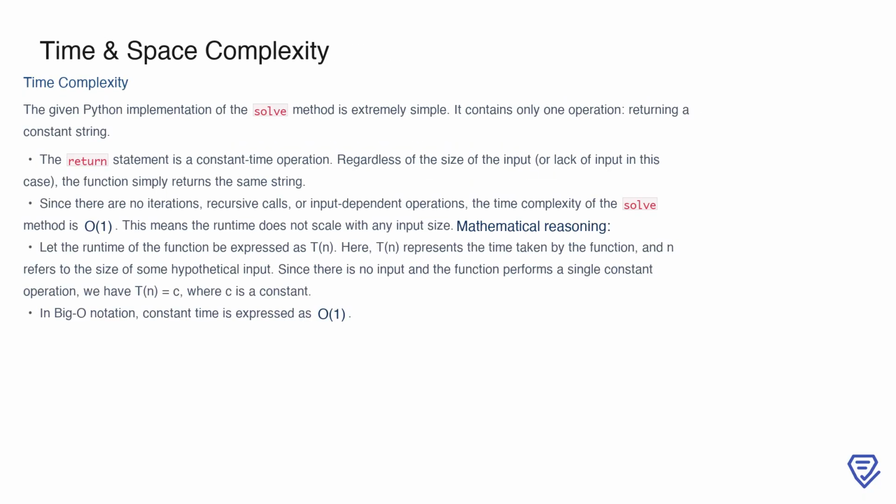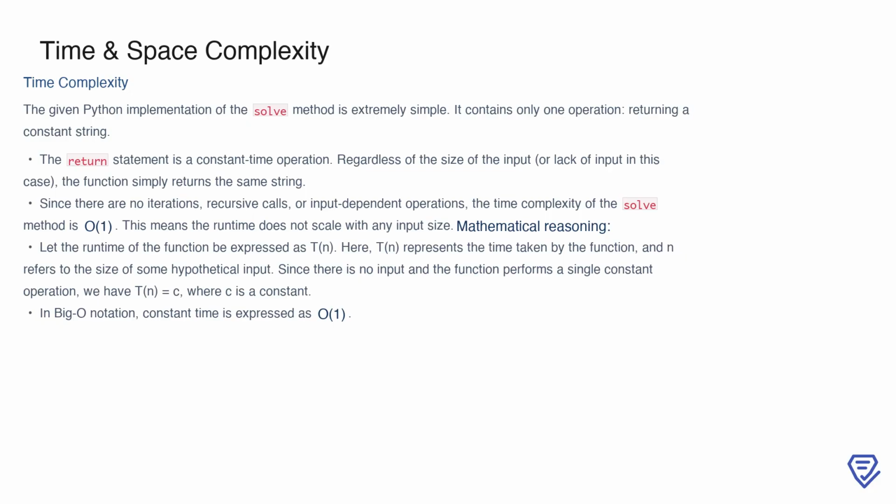In this slide, we are analyzing the time complexity of the solve method. The implementation simply contains a single operation, a return statement that outputs a constant string. Since this operation does not depend on any input or involve loops, recursion, or other computations, its execution time remains constant. This is why the time complexity of the solve method is O(1).